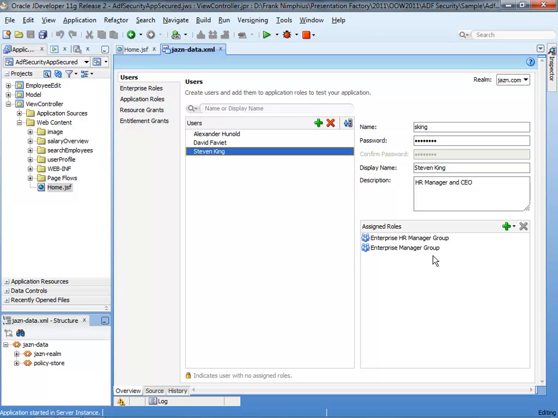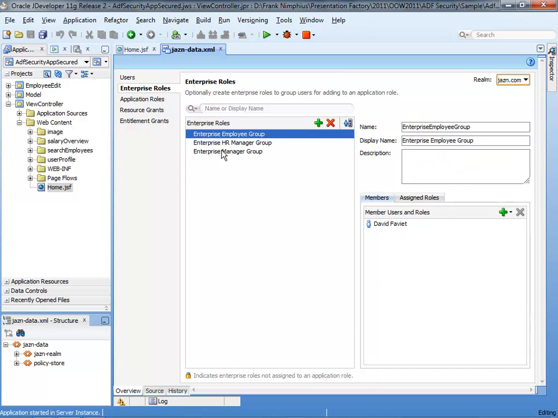Similarly, you build enterprise groups, which are global groups on your identity management system, and then users are members of those groups, and now these groups you would link to application roles which are specific to the application that you build. Because JDeveloper doesn't hook up to any identity management system at design time, you have to build or provision users and groups into the JSON data XML file before you can build and test an ADF Security application.